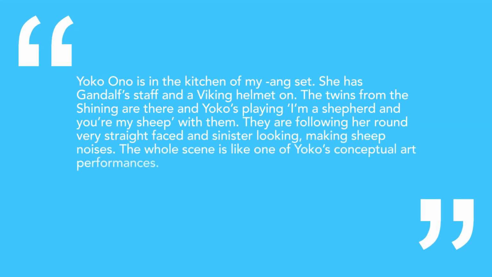Yoko Ono is in the kitchen of my ANG set. She has Gandalf's staff and a Viking helmet on. The twins from The Shining are there, and Yoko's playing I'm a shepherd and you're my sheep with them. They are following her around, very straight-faced and sinister-looking, making sheep noises. Oh, that's weird. The whole scene is like one of Yoko's conceptual art performances. Yeah, I think that's fine.